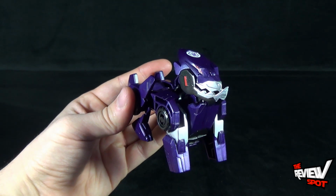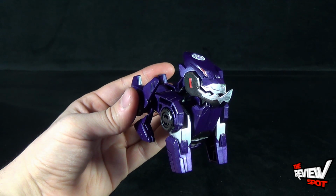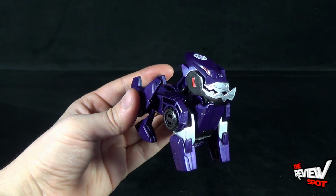Today's Toy Spot, we're having a look at the Hasbro Transformers Robots in Disguise one-step transformation of Underbite.